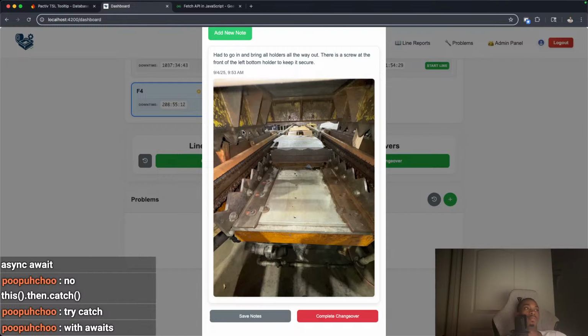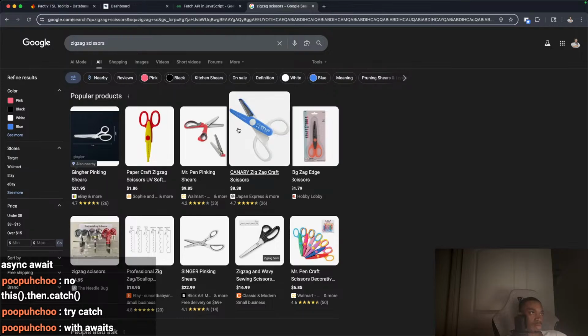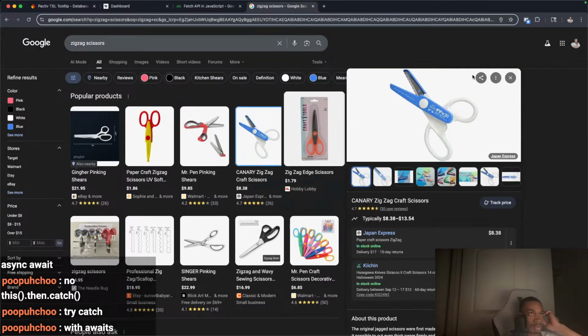I've seen scissors that are zigzag. Have you seen zigzag scissors? Yeah, for like construction paper. No. Let me Google and show you what I mean. Yeah, for construction paper, for kids to have fun.